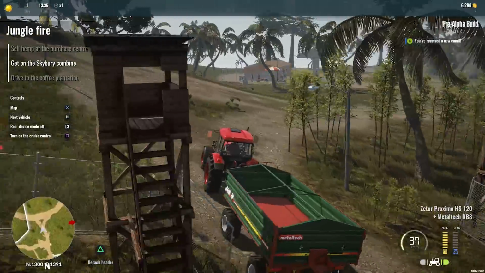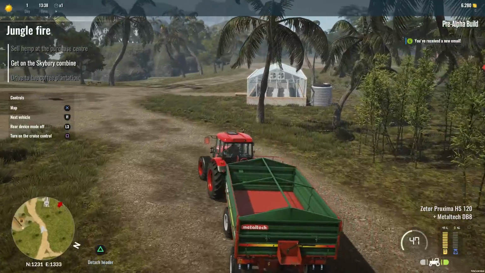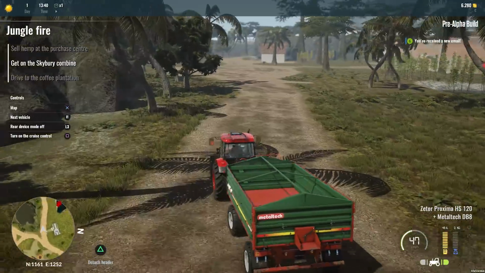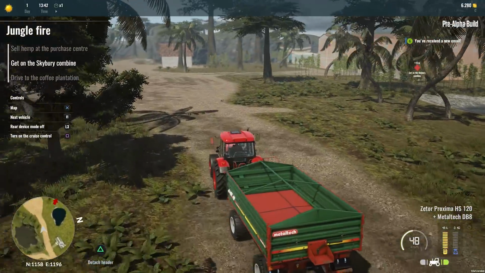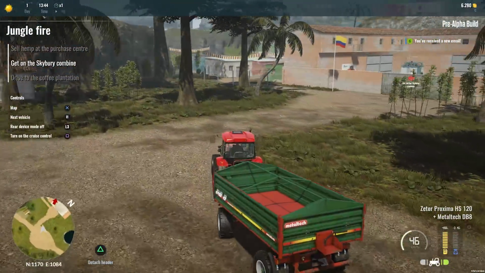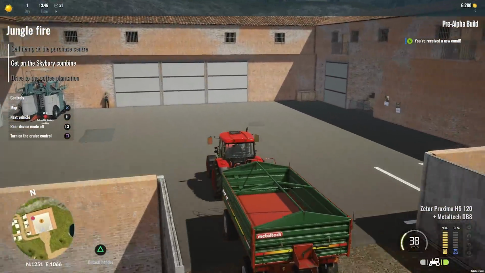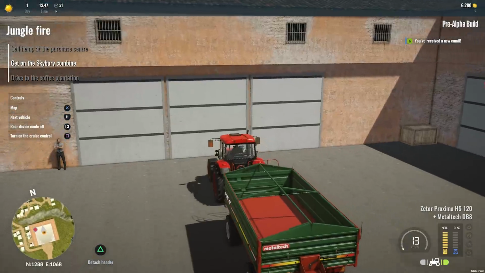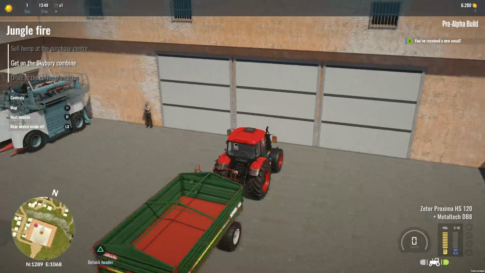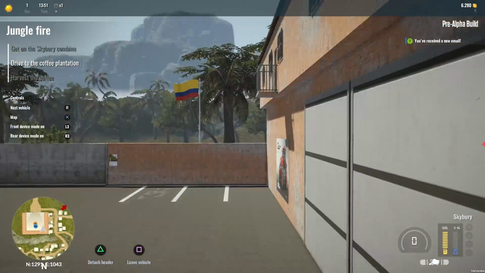Now what we're going to do this time is go back over to our yard, pick up the Skyberry Combine, which is the coffee bean harvester, get that started up and drive over to the coffee plantation. You can simply tab to each vehicle, but I'm going to drive to it. Right, so the moment I have been waiting for. Interesting, the physics do actually react to heavy braking. Nice to see. Right, okay. So here it is, quite an interesting machine.